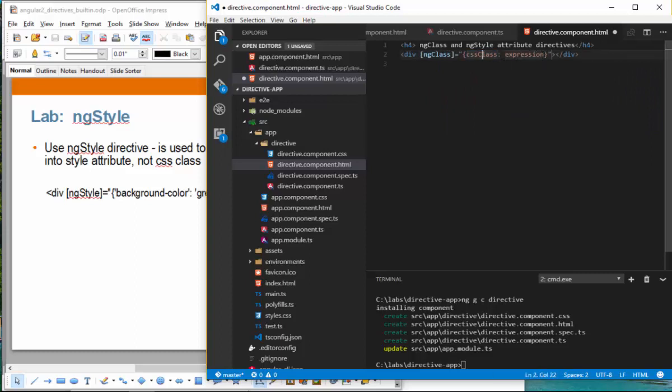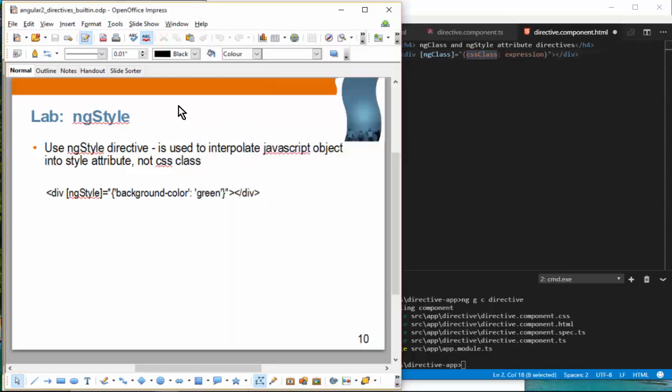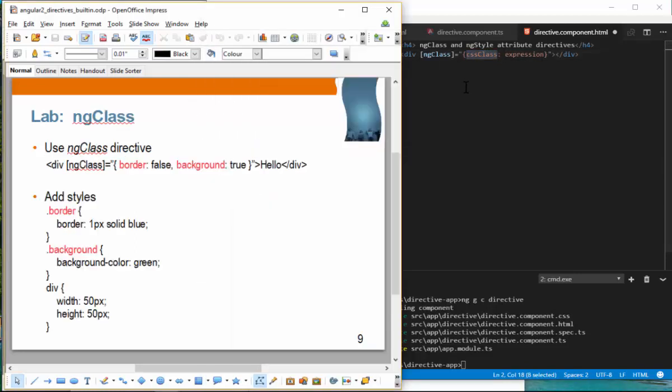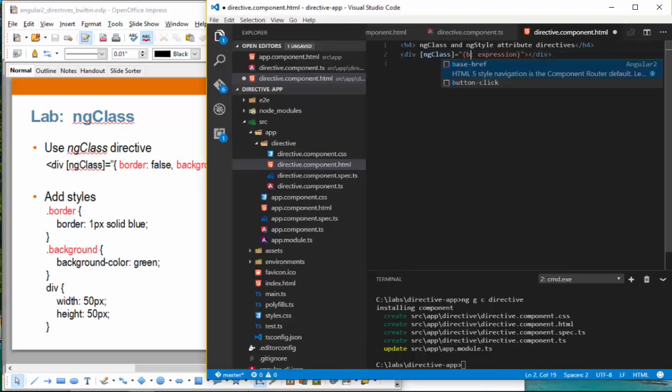So here I'm gonna just use the example that we saw here. So here border, and this is gonna be true or false. True, and we are going to have another one here, background.